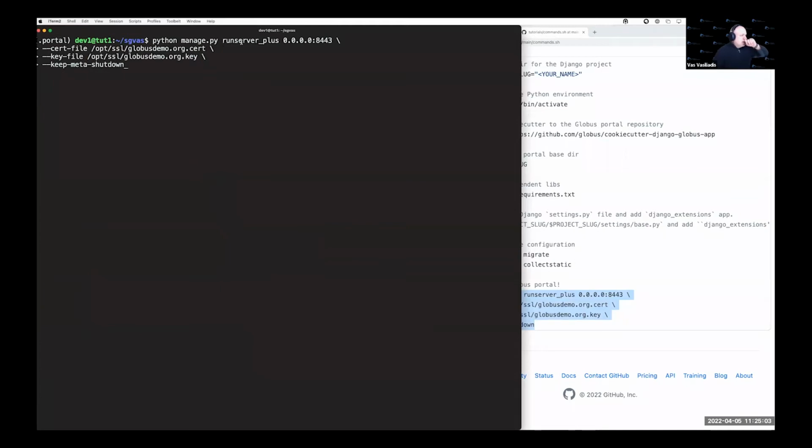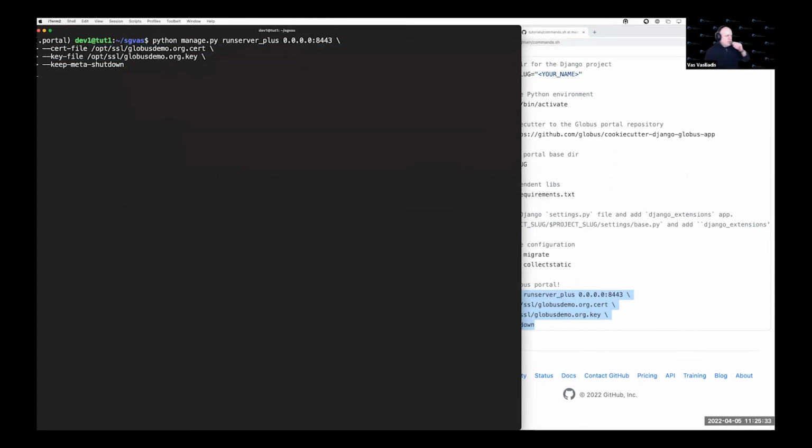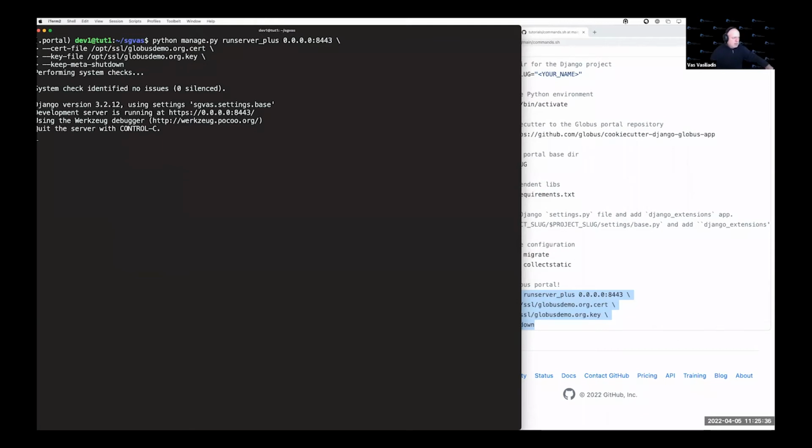So what this is doing is running the Django development server. As I said, this is not a production setting, so please don't do it this way at home. That's why we're running it on a non-standard port. Otherwise it would run on 443. I had previously created some Let's Encrypt certificates that are stashed here on these instances. So that's pretty much it. We run it and there should be no fireworks. It'll just sit there, and now the server is running and serving requests.